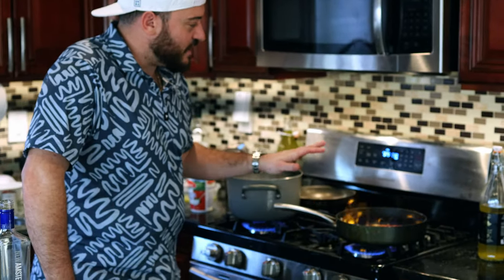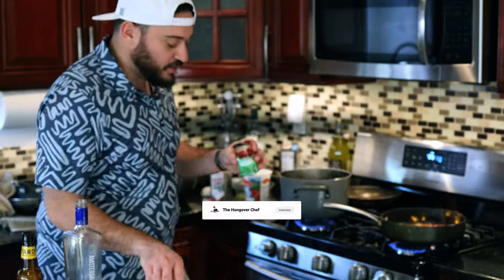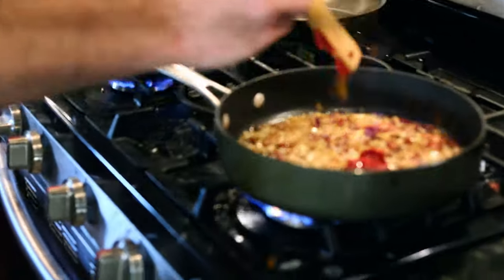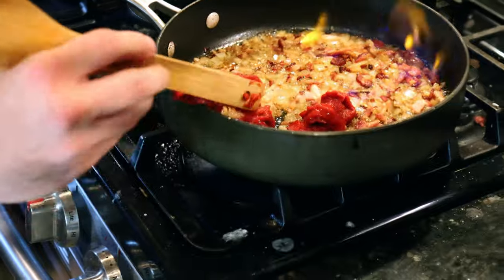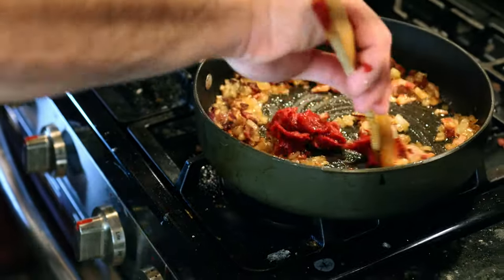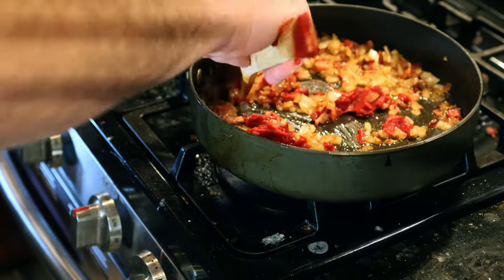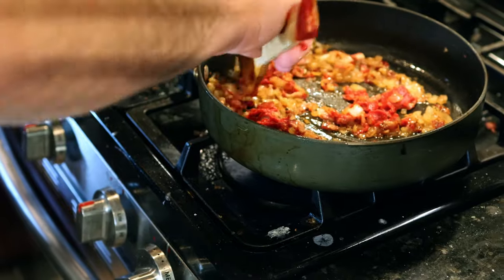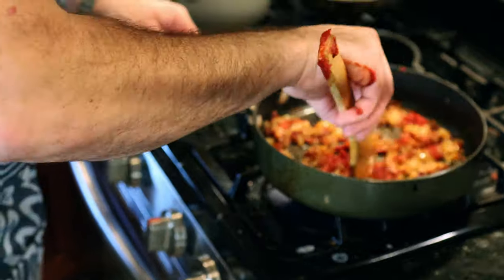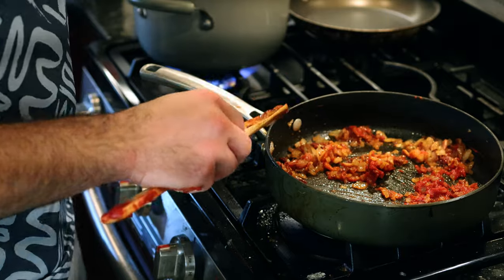Beautiful. Awesome. Now while that cooks down, we are going to add a little bit of tomato paste. Throw that right in there. Mix that together. There we go. Nice and controlled. Beautiful.